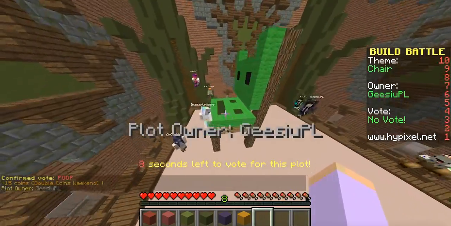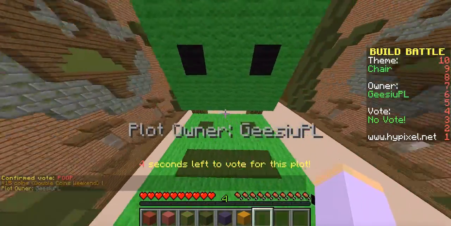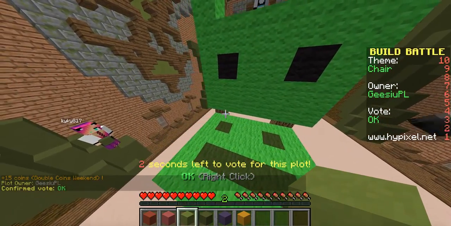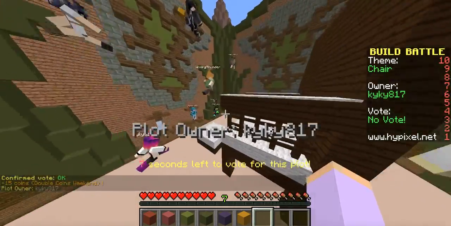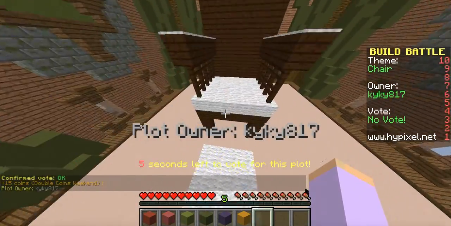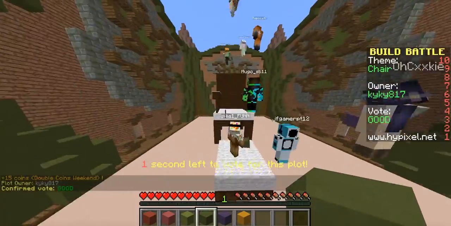Okay. It just really looks like a creeper. Oh my gosh. I'm going okay with this. It's a chair that has faces on it. Okay. Ooh, I like this. Had hand rests. I'm gonna go good with this. I like this. Looks very nice.